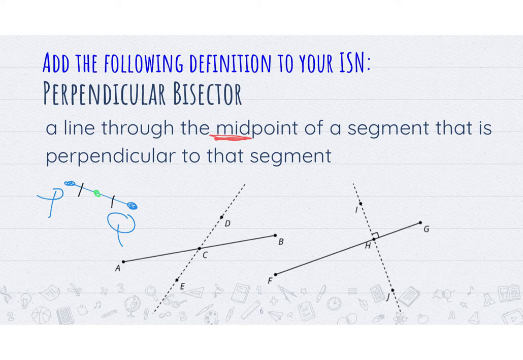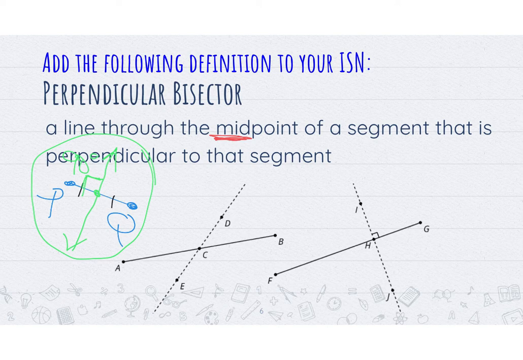So the first part of perpendicular bisector is the bisector part. It's the midpoint part. The second part is it's perpendicular. So it's going to cross the line at a 90-degree angle. When we have this little square mark I made, that tells us that it's at a 90-degree angle. And that is what indicates our 2 lines are perpendicular to each other. They cross each other at 90 degrees. So this example I've drawn is a perpendicular bisector.